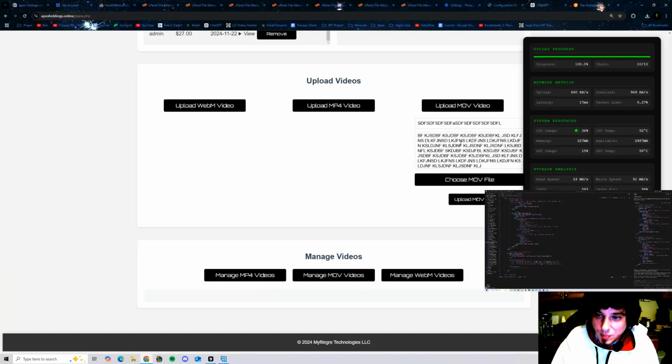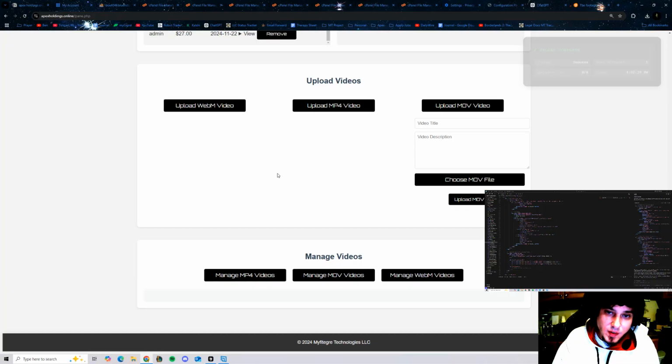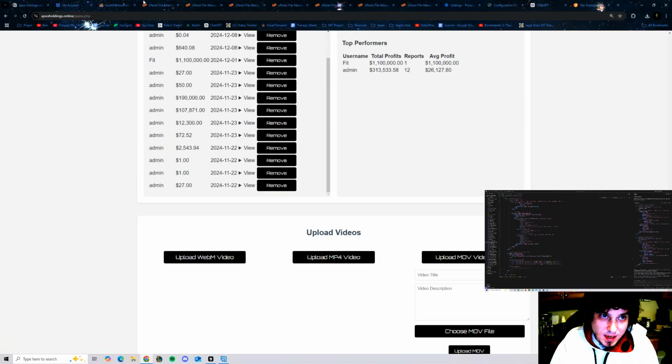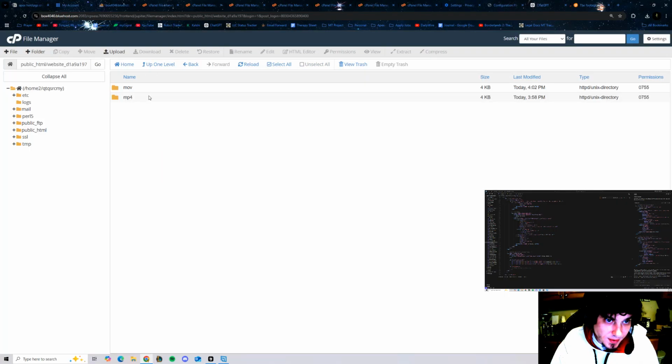It did not like that PHP code. It's because of the HTML stripping for the input validation or the SQL injection prevention. So now this appears to be working great. I bet you anything it created a new path in uploads for the MOV files. It did.